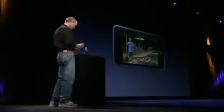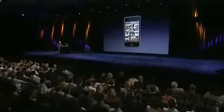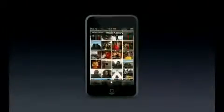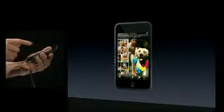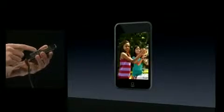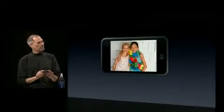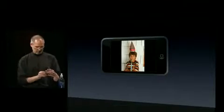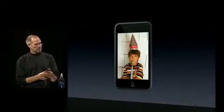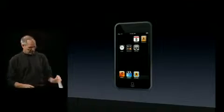And then let's take a look at photos here. Again, just thumbing through them like this, it's great. Let's go into a photo album. Let's pick Becky's birthday, and I can just flick through these photos. Get to landscape mode again, I just turn it. There's just never been a better way to share photos with friends on the go. It's so nice. Just turn it back. Boom. So that is music, video, and photos on the new iPod Touch. It's pretty amazing.